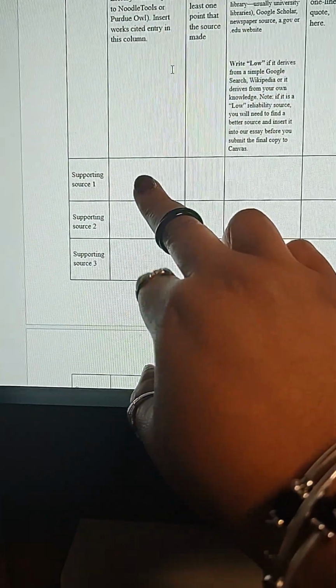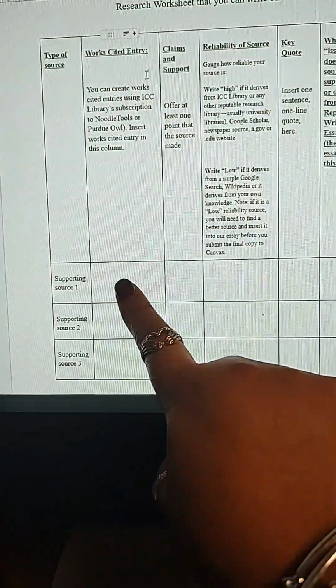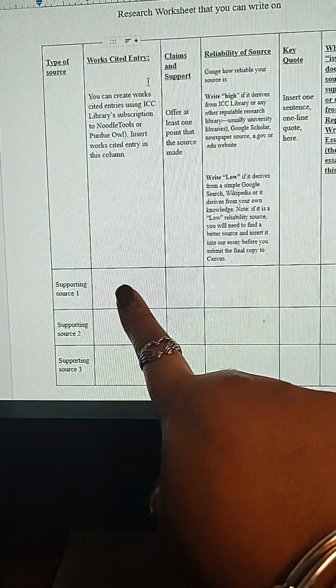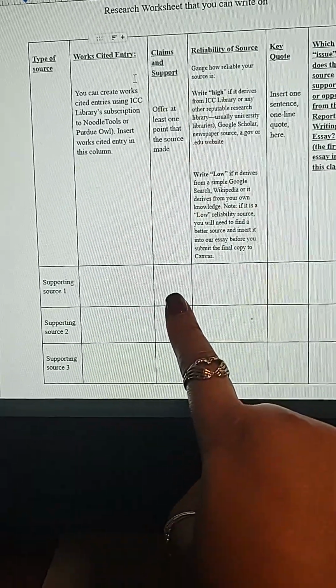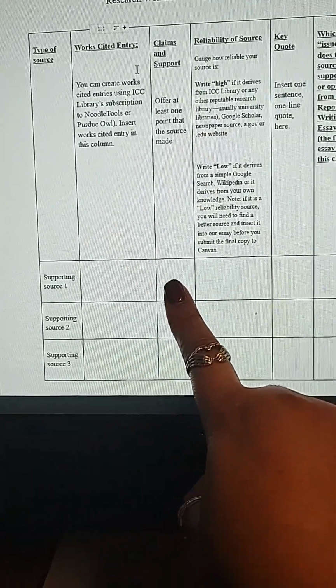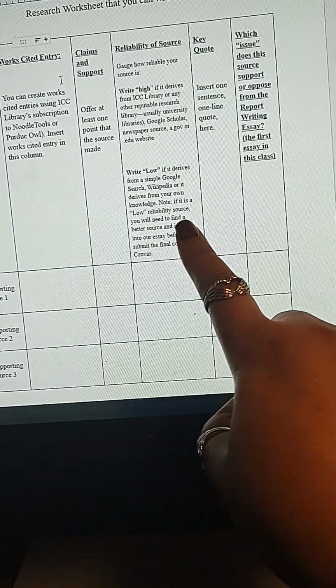Okay, and then of course you will go across each column. So here would be your works cited entry. Let me scroll up. Works cited entry would be right here. The next column would be at least one fact about the source. What is it talking about? Next would be, is it a high or low reliability? Next would be your quote.